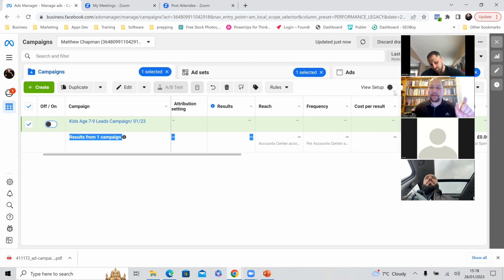So, there'll be a form they fill in. Once they complete the form, they click and it says submit. It will take them through to a thank you page. You're going to need that URL for that thank you page, because the idea is you put it inside of Facebook as a conversion event. So Facebook can then track whether the ad has worked.